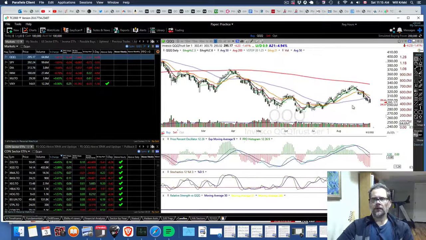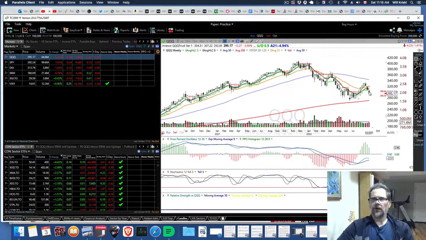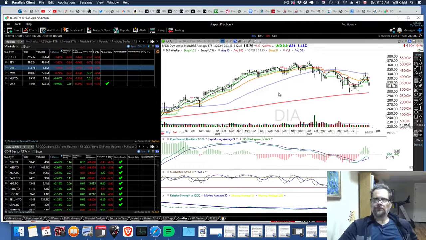So right now, if you just want to look at the charts themselves, you're in the downward direction. And that is confirmed with the weekly chart having a red volatility stop and you sort of pulling down. And it's curling back down again. So the odds are that things will continue in a downward direction. But there will be lots of volatility. And it's going to be a little bit challenging in this environment for trading.